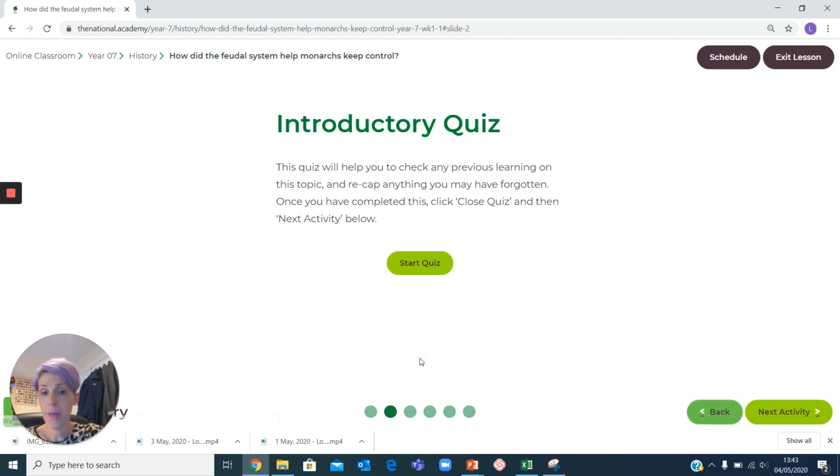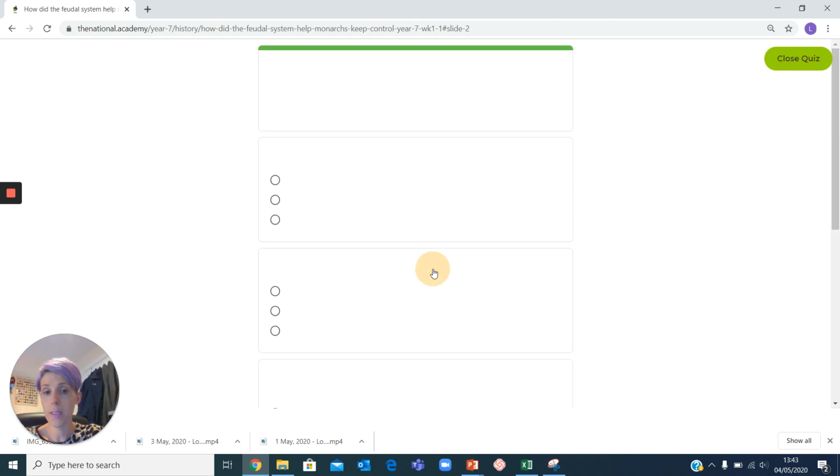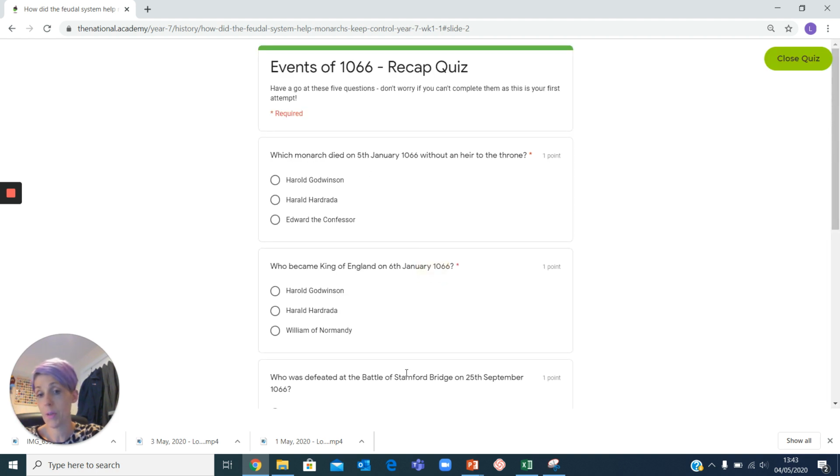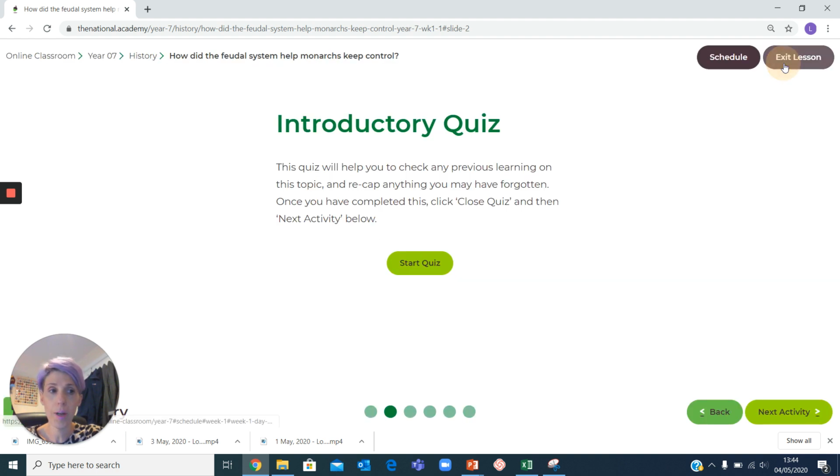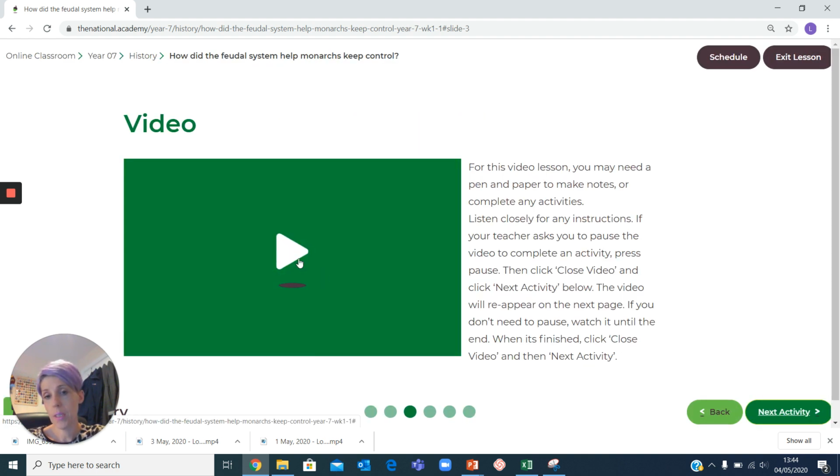So you start the lesson and there is normally a quiz that the students can take and they get the results straight away. It's just multiple choice. We use these a lot in lessons, multiple choice in Do It Now and as part of our Triple E model. So the students will take the quiz and this will be getting them to think about prior learning and what they know already. And this next activity button here will go to the lesson.